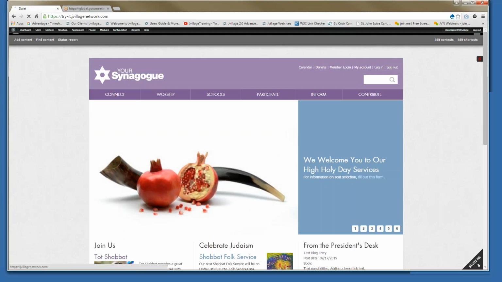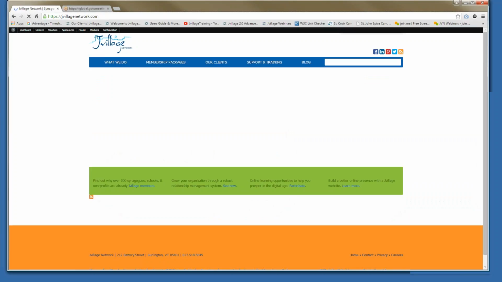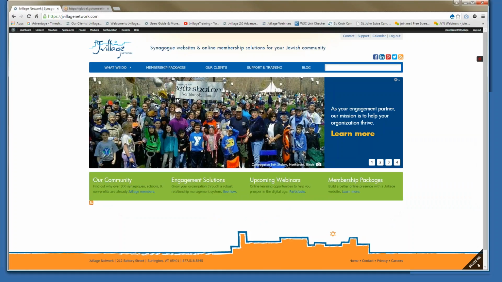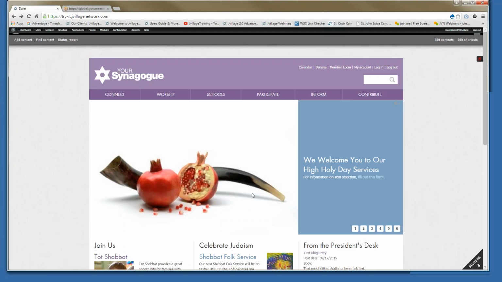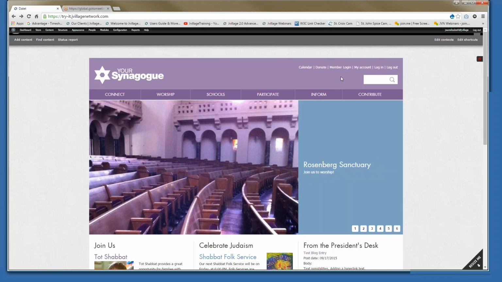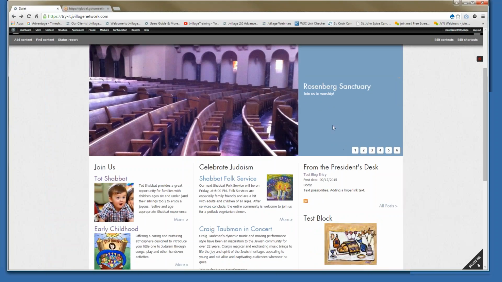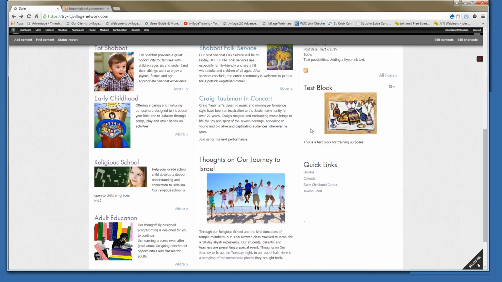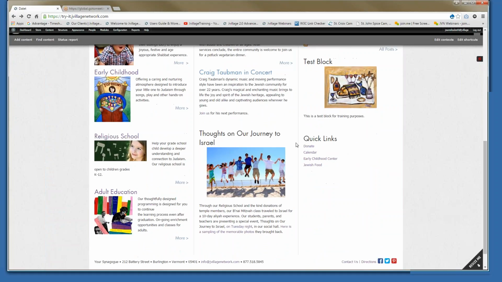And if I click on it, it's going to take me to the JVillage website because that's where I told it to take me. But again, if you want it to actually go to a third-party database, if you have Haverware or any other MM2000 or other types of login pieces. Another item might be a newsletter. Some people put their newsletter links up here, but actually I would say that newsletters are probably better for the quick links. So let me hold off on that until I cover quick links.